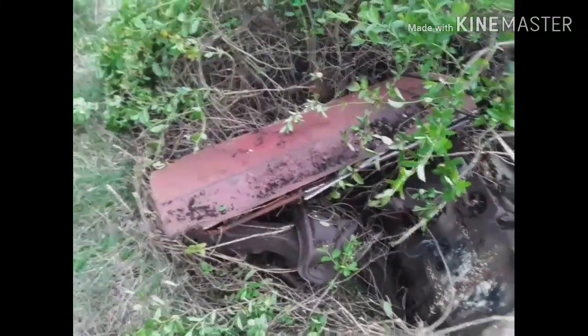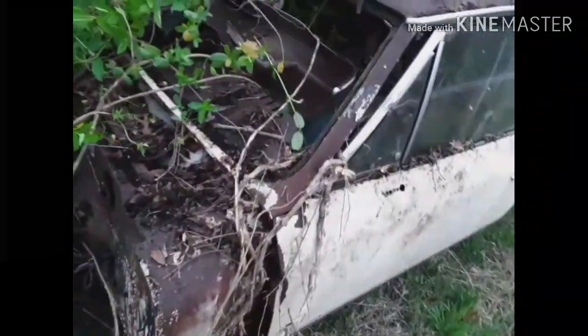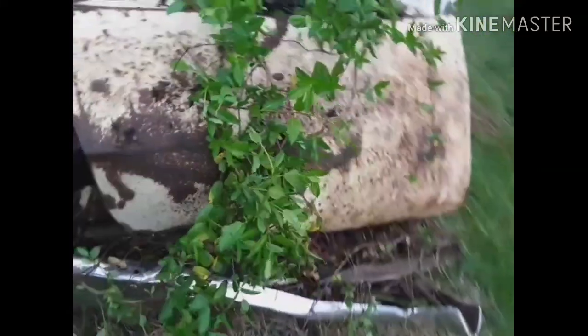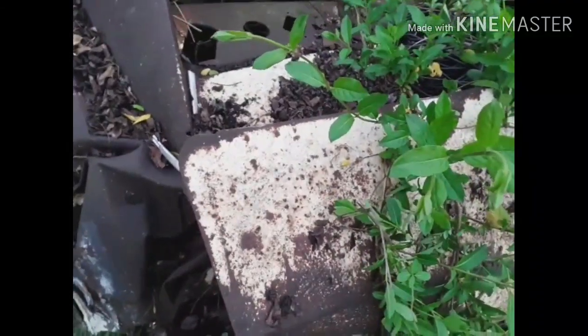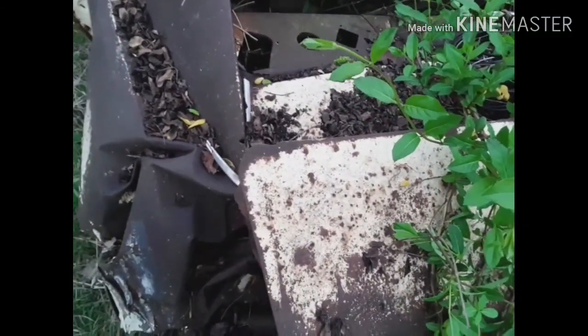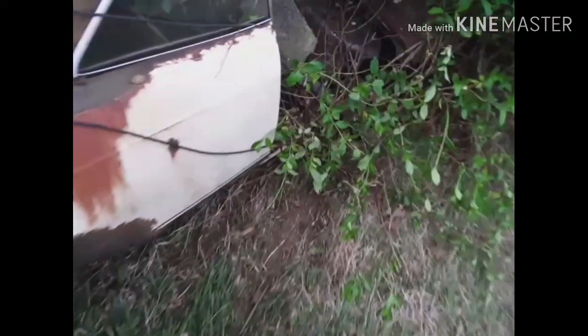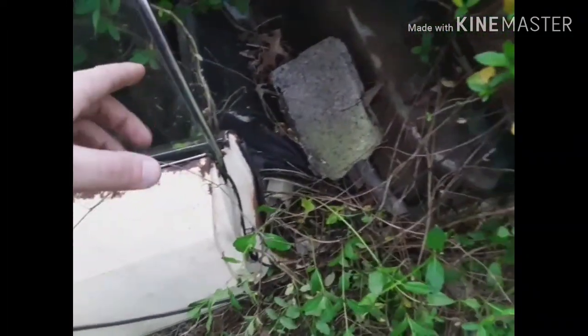Random door. Pair of fenders down in there. The front seat, black bench seat, the front seat back got broken in the wreck. There was three people in that car and it folded back.